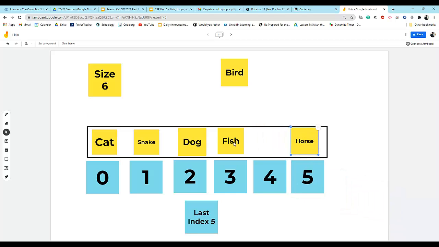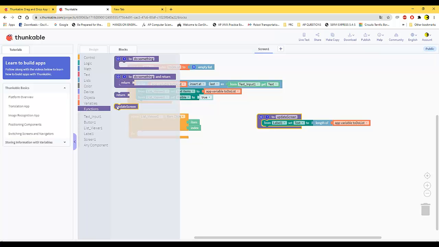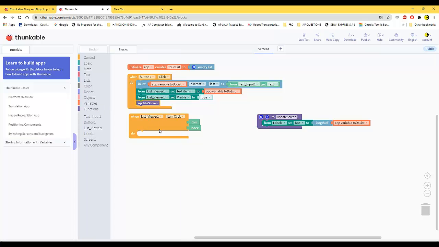So exactly what we're going to do is create a condition that when I click on the item, I am going to remove the element. And I'm also going to use update screen to see what's going on. What I'm missing is that when I add a button, I need to update the screen, and when I click the item, I will also update the screen.